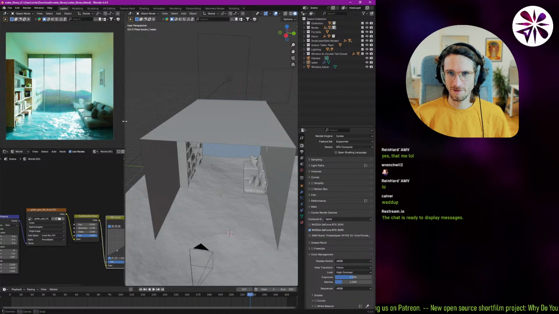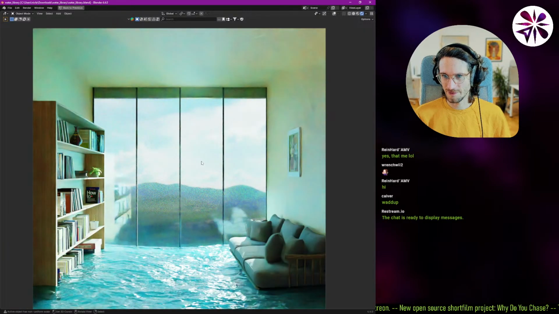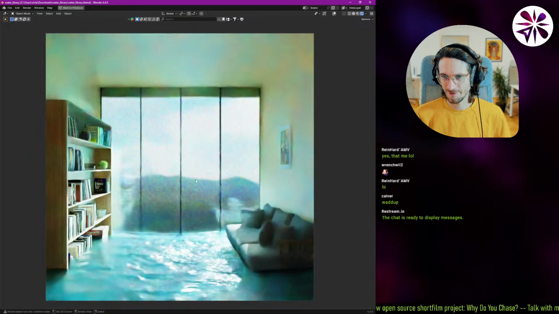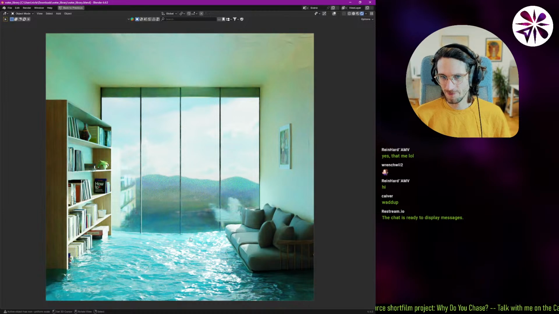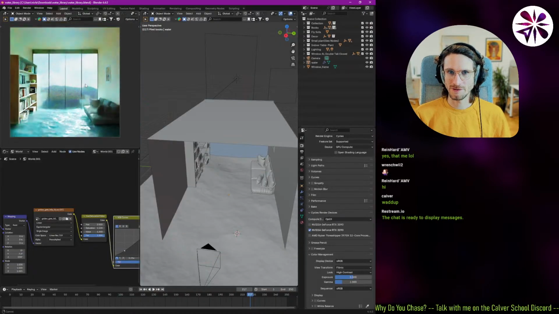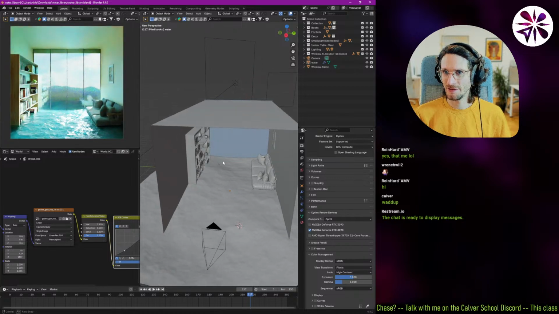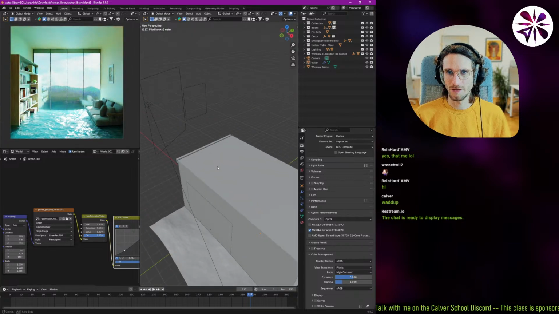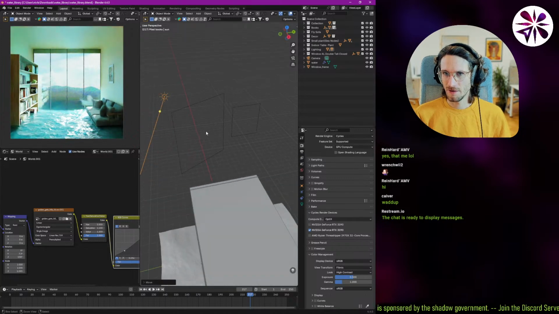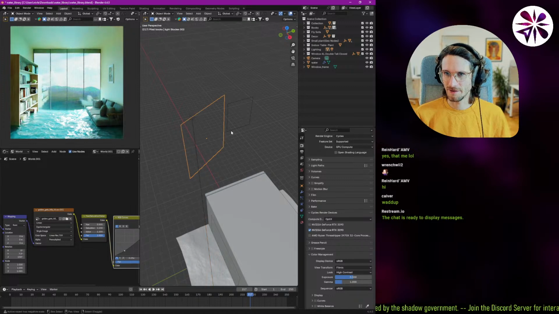Alright, so I really like a lot what you have here. It looks very nice. It's a cool idea. It's like a flooded apartment. I've got a few ideas to improve the quality of this. First of all, I think the light could be a bit more directional, a little bit more, I guess, shaped. Let me just try that out. Like my initial idea was just to have one sunlight.